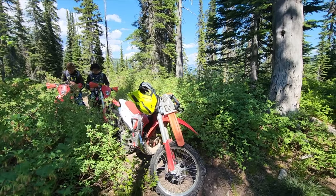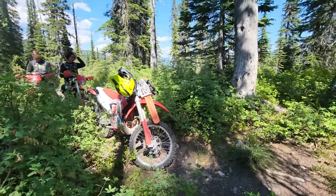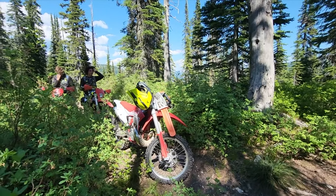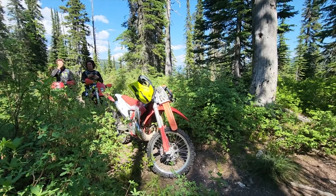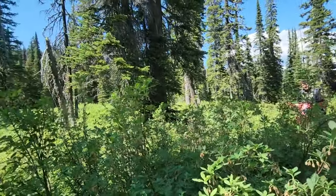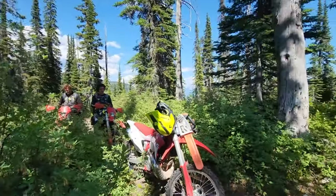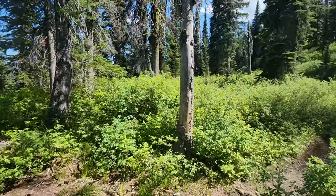It's true. His first ride for Caden. First trail, first ride. Besides the park at night on the Sur-Ron. I mean, it's a 20-foot track. Oh, it's beautiful out though. Check that out, guys. This is one of our more intermediate single track rides here, so.